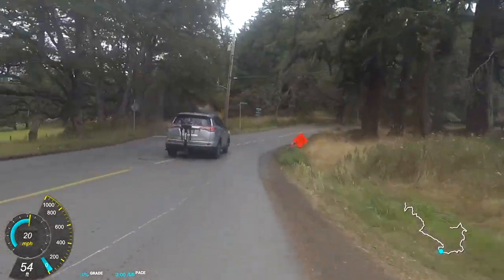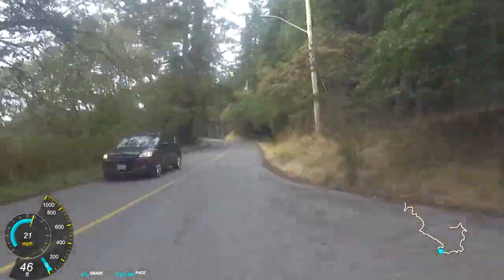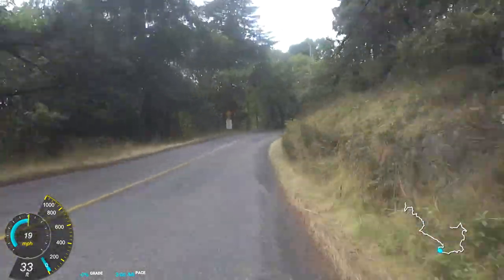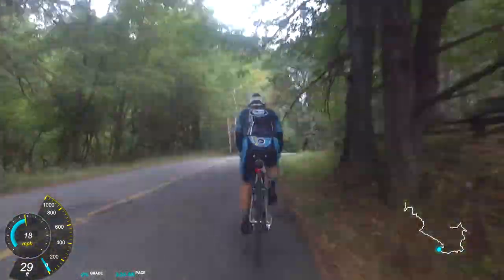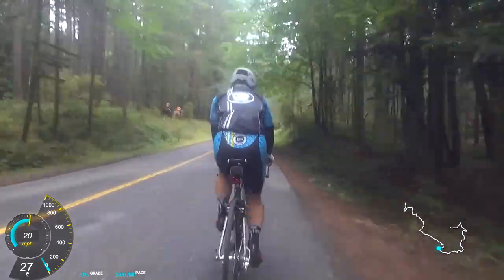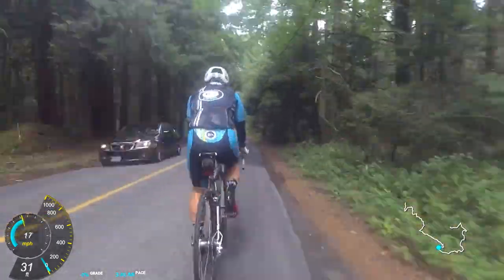This next highlighted section, your little fork in the road here: if you hang a right, you're going to end up on Prospect Lake Road, and we're keeping left on the Tour de Victoria, and that's going to take you up Munns Road. Bit of a funny intersection. Got to be careful through here, especially if you're training on the course when it's not the Tour de Victoria. Just have your head up. The cars can kind of whip through here sometimes, and it's a bit of an awkward little intersection. So keep your head up, be really aware, and just watch for traffic through here.